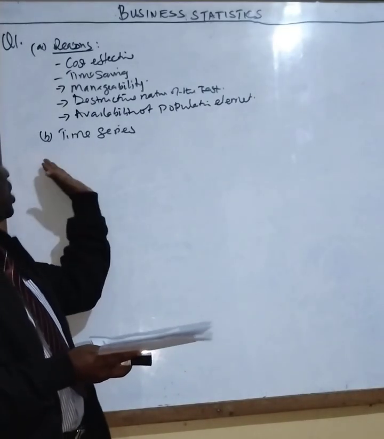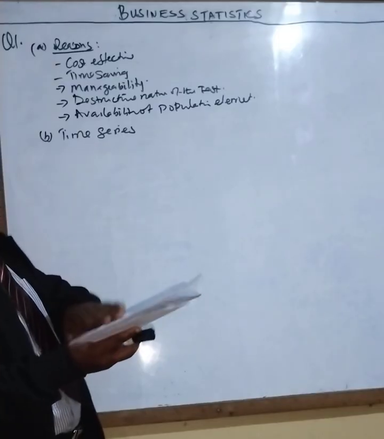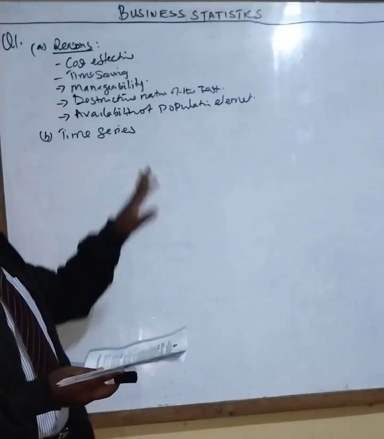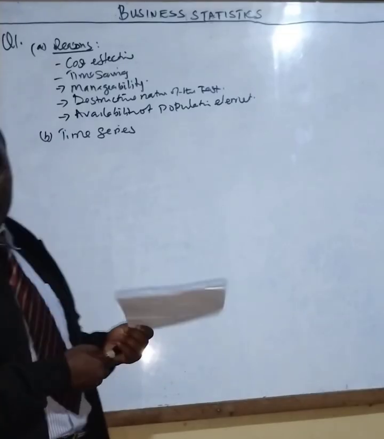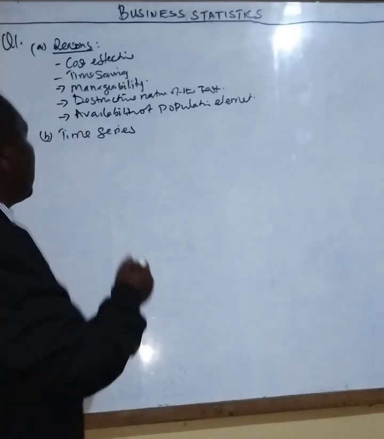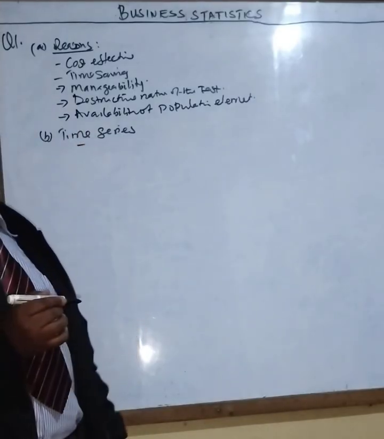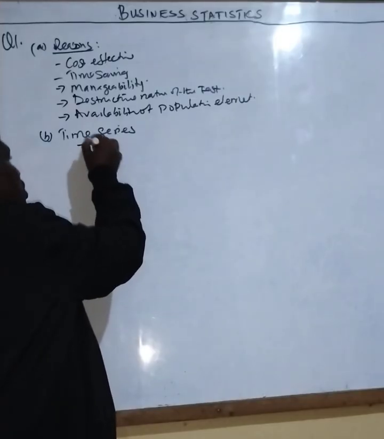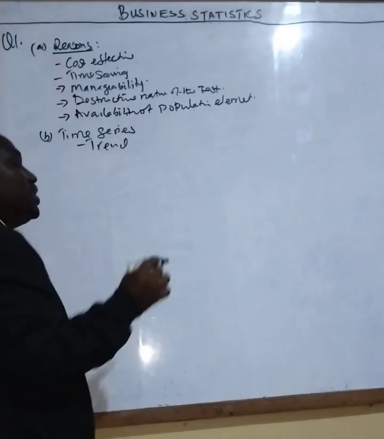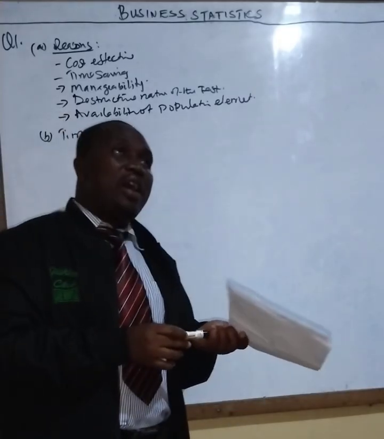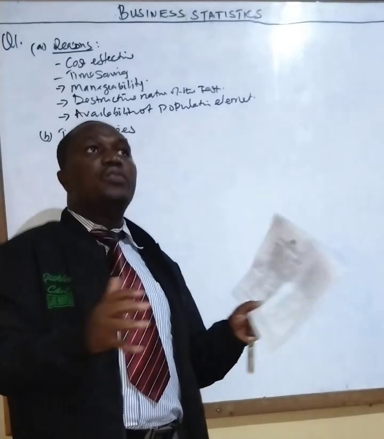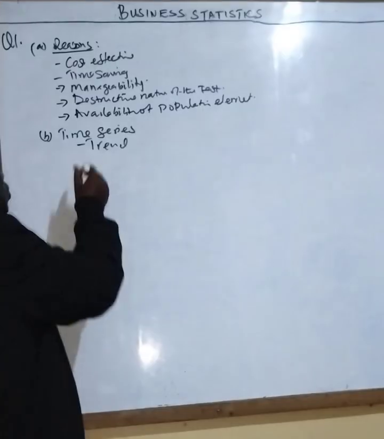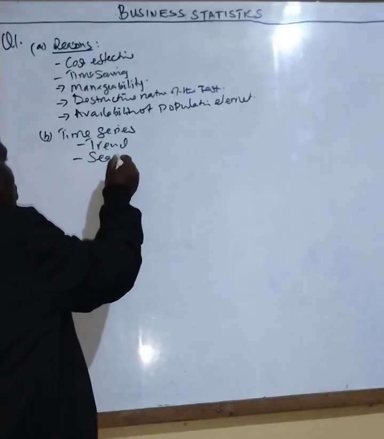If you want to know more about the computation, see that video, but in this particular exam there was not much about time series, so it was only about the theory. The theory here says you are supposed to identify 4 components of time series. The first one is the trend, which is purely about the general movement of the variation over a long period of time. The second one is the seasonal.